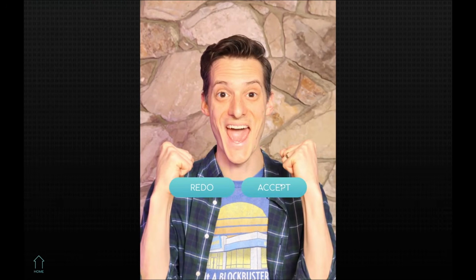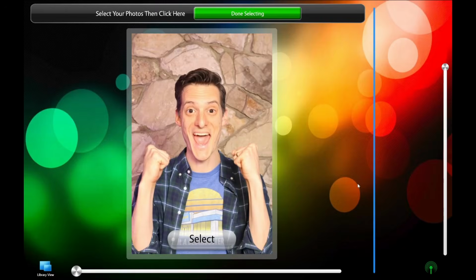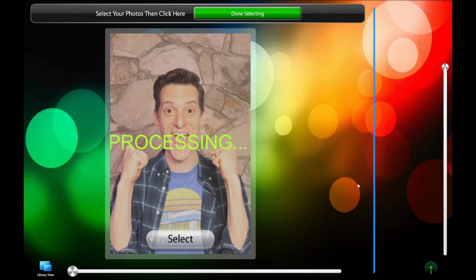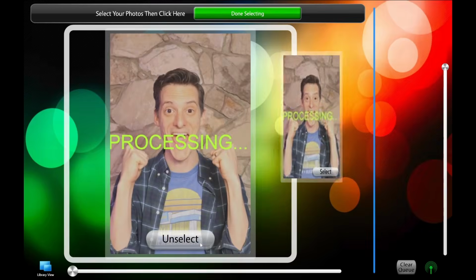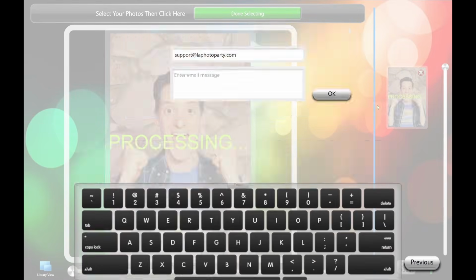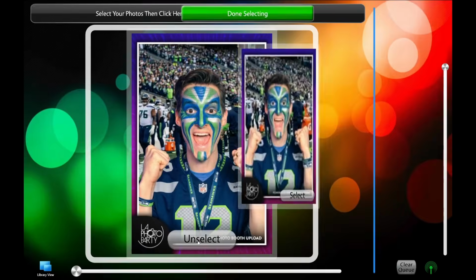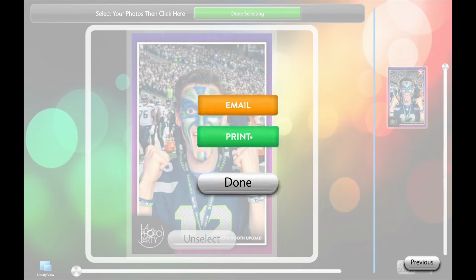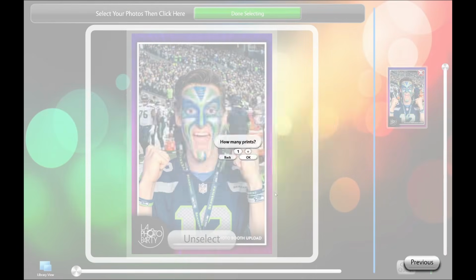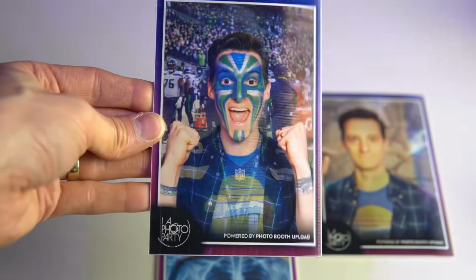There's our original photo. We'll click Accept, and then we'll head over to the kiosk. You can also email and print your AI photo from PBU as well. Once it's rendered, it'll send the finished file. There's our original photo, and there's our processed photo. Again, we can select our photo while it's processing and share it. As you can see, we've got 2 options to choose from. Select which one we like more, and select Print. Choose the amount we want to print, and there we have it. There's our lenticular photo, and see the transformation right before our eyes.